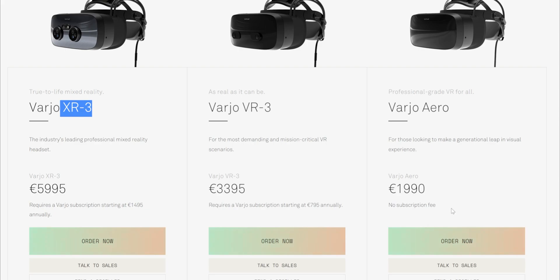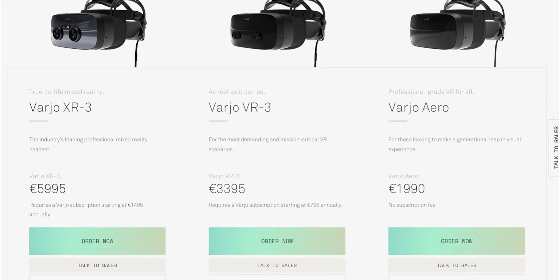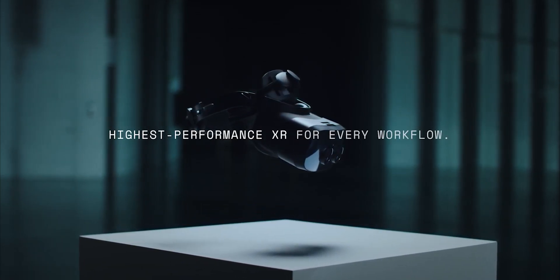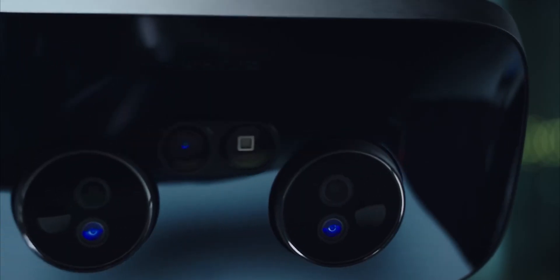Based on the price I saw for the Aero, it was the same in Euros and Dollars, so from the USD perspective it may be a little more affordable — just like how Apple sold the iPhone X for $999 USD and £999, even though pounds is stronger than the dollar. Even if you had that kind of money to burn, you'd essentially have to be an organization to get one. I don't think you can order it one-on-one unless you talk to their sales team, and it's not really meant to be used as a casual entertainment device. But that's how it is with the premium segment — these are top dogs and they don't mess around.